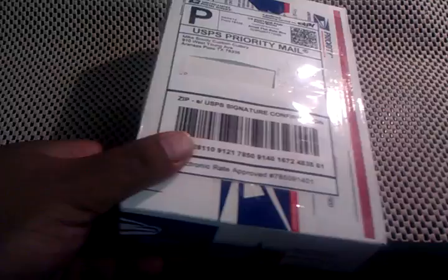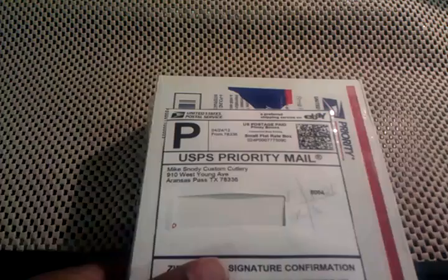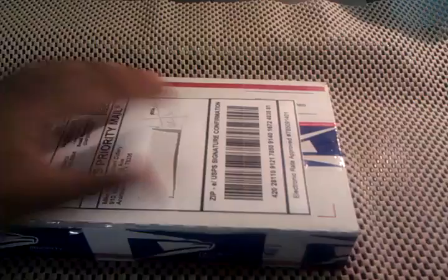It's kind of a special unboxing for me. Number one, because I waited so long to receive it, and number two, because it's such a cool ass knife. First of all, I'm gonna give you a little shot of who this package is from. So you can check that out right there. My man Mike Snody. If you don't know who he is, check him out. This is my first Snody original.